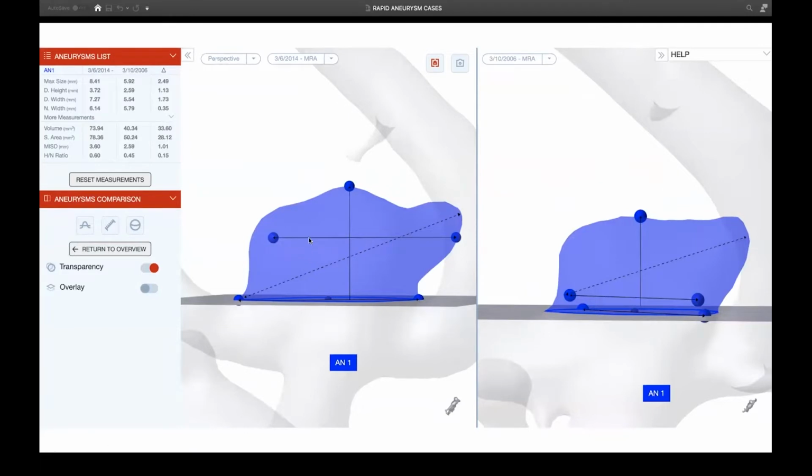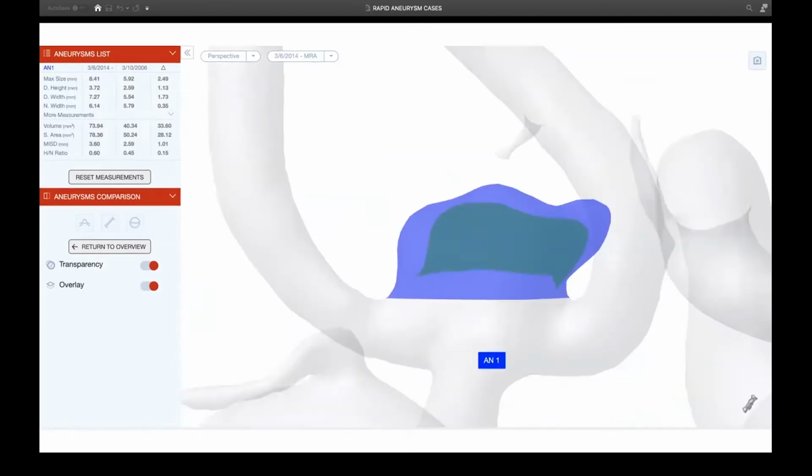And then this is kind of nice because you can get your working projection, showing the neck dome interface and how the measurements are obtained. And you can see here how the maximum diameter measurements were obtained. You can see here how that daughter sac or that secondary lobule had definitely increased in size over time. And then you can actually do an overlay comparing the MRA from 2006 and the MRA from 2014. And you can see how overall the volume of the aneurysm had significantly increased in size. You can also see how the size of that daughter sac, that worrisome area, also increased in size as well.